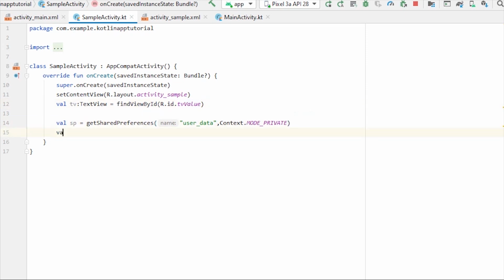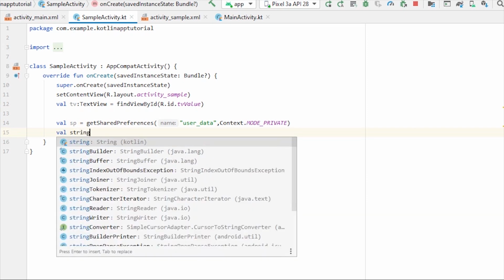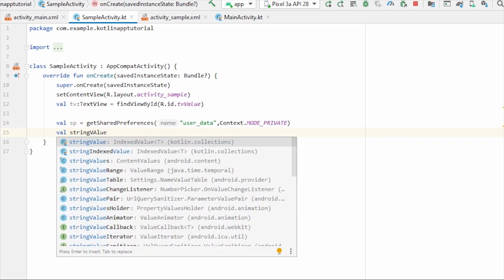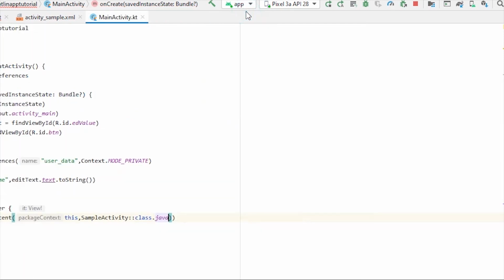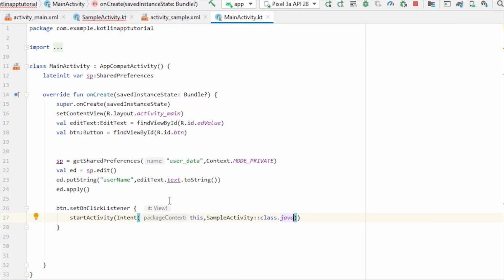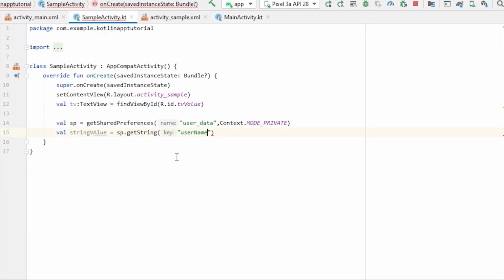So let's take a string value equals sp.getString. Now here we will use the same key that we used to store the value, which was, let me just copy it to make sure I don't mess up, the key was username, and I'm going to give the key here.